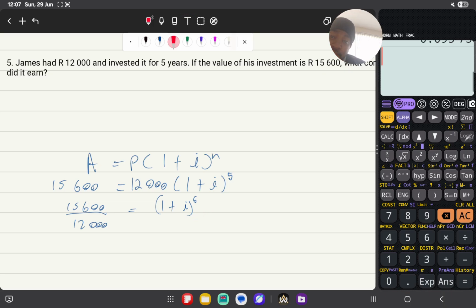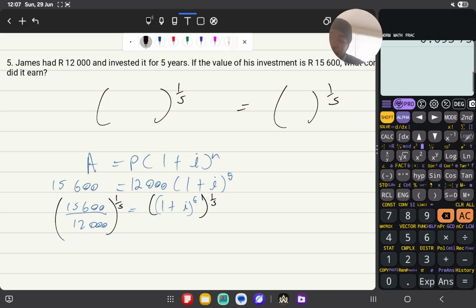And how do we do so? Right. There are different ways. Sometimes you can do this both sides, right? Or alternatively, on both sides you can just raise everything to the power of 1 over 5, right? Raise everything to the power of 1 over 5. That's what I'm going to do.